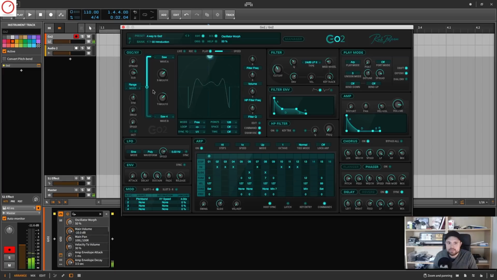Then you have also a symmetry parameter, the oscillator symmetry, which changes the symmetry of your waveforms. Then let's go again to mix. You also have a symmetry mod, so you can modulate it, and you have speed. What is cool here is that it's a hidden LFO, because you have an LFO here, but there's also an LFO which is accessible with a modulation part. So you can modulate the symmetry with an independent LFO. Then, let's check out maybe this one also.